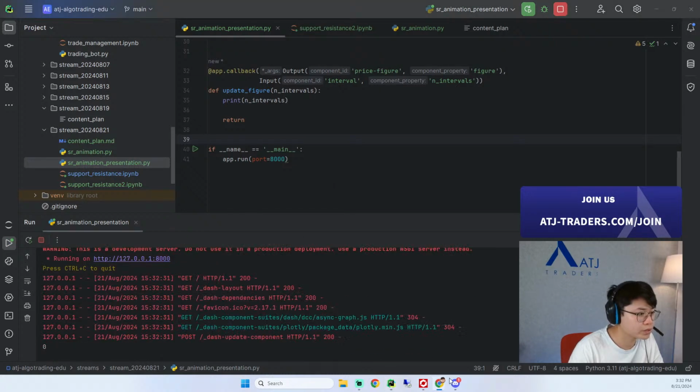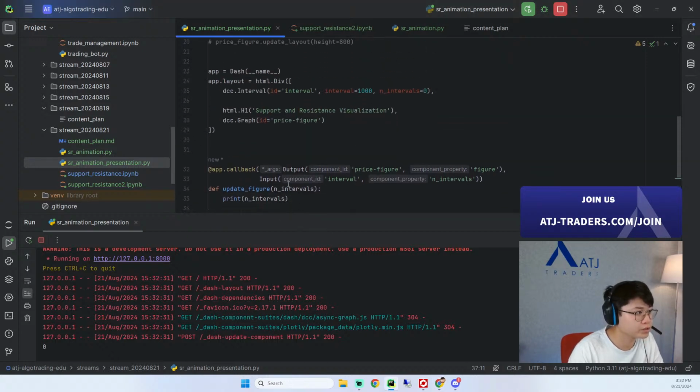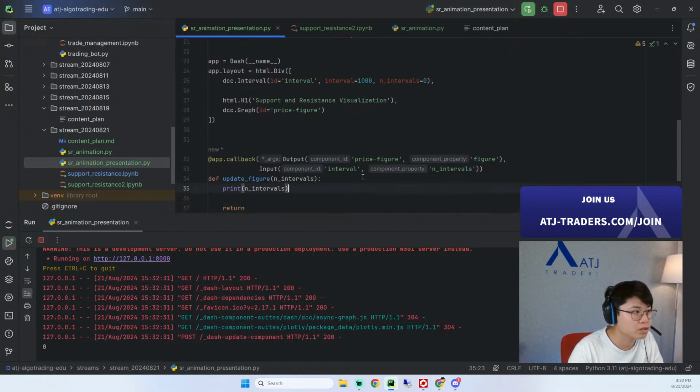So I'd like to try one more time, and we're printing n_intervals. So app.callback, price figure, figure.